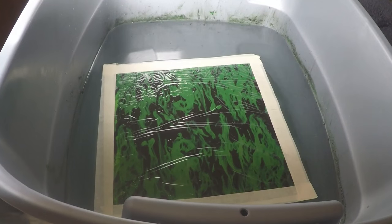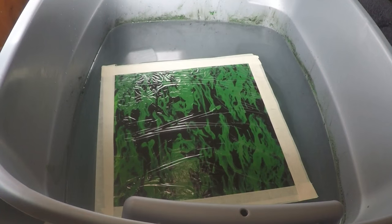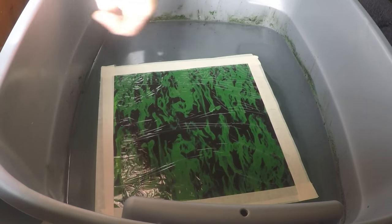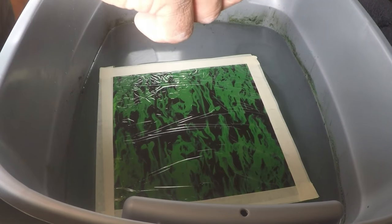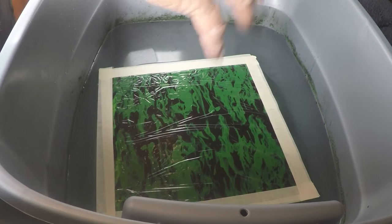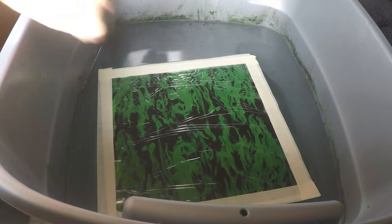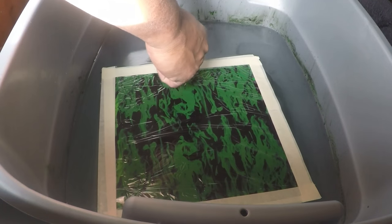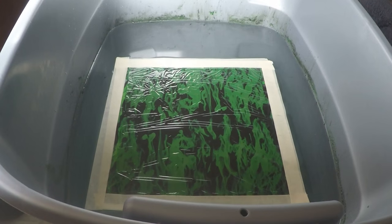Alright, so I'm doing something different here. On the last two that I did, the videos told me to do those little slits. I found that once you spray the activator on, those slits tend to move away or open up the film. So I just created the border for the film, and I think I'm going to leave it that way.